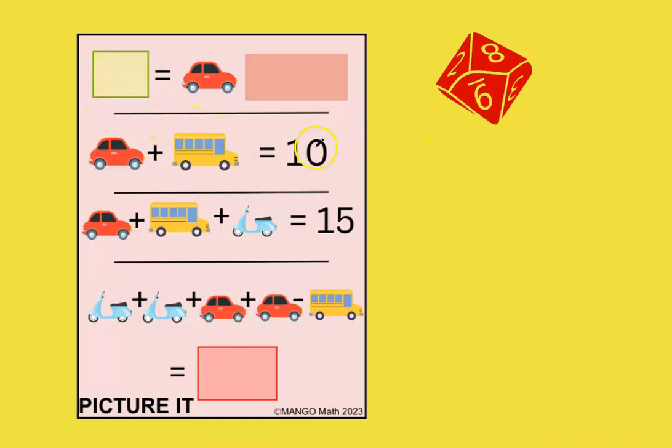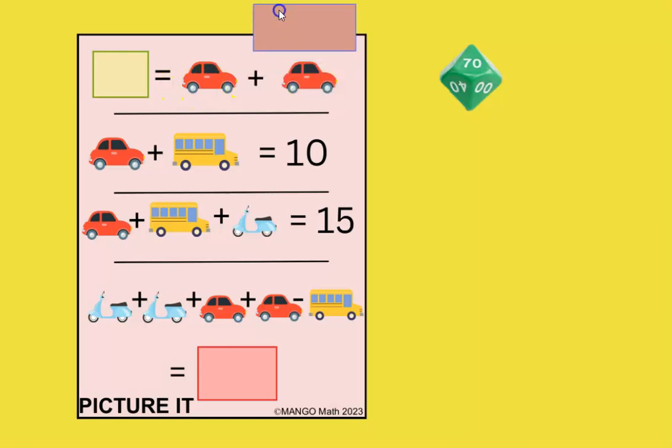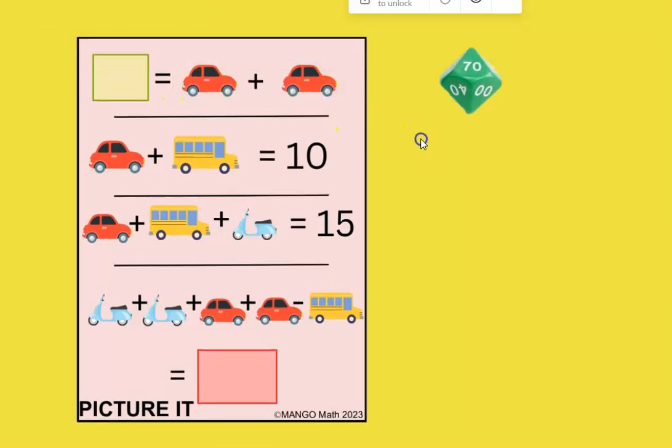Now some of them are into the hundreds, so you'll get rid of this 10-sided dice and replace it with a tens dice, so you have 0 to 90 on here. So the value of this one car would be whatever you rolled. Now this one, you can have two cars on it, so you can roll a 70 and they have to figure out what the value of each car would be, which would be 35.